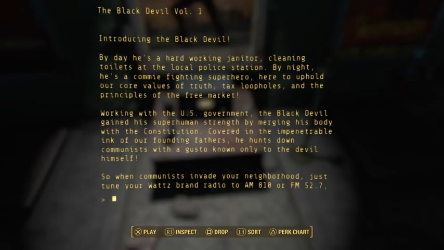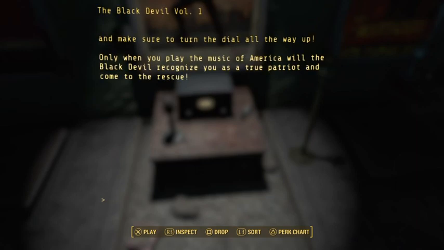Covered in impenetrable ink of our founding fathers, he hunts down communists with gusto only known to the devil himself. So when communists invade your neighborhood, just tune your Watts brand radio to AM 81 or FM 52.7. Make sure you turn the dial up all the way. Only when you play the music of America will the Black Devil recognize you as a true patriot and come to the rescue.